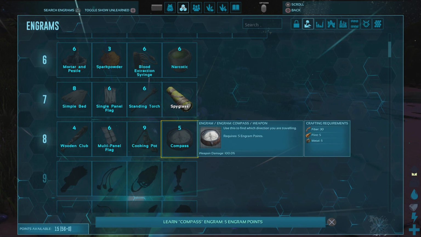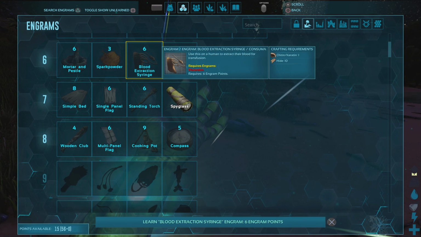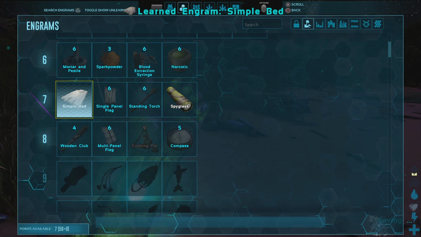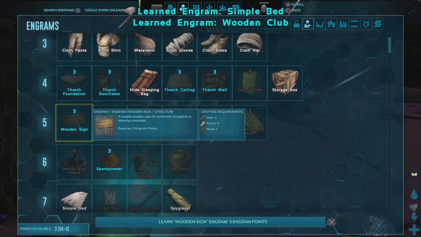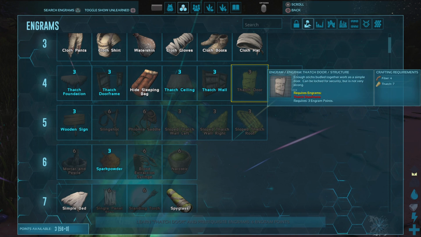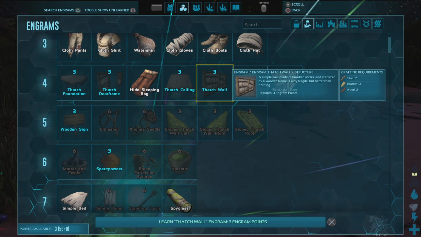Ooh, that's a good one. Blood extraction syringe. No, thank you. For sure this and this. Okay, so the blue one means that it is available. Huh? Oh, is that one duck sound from the TikTok? I like that.